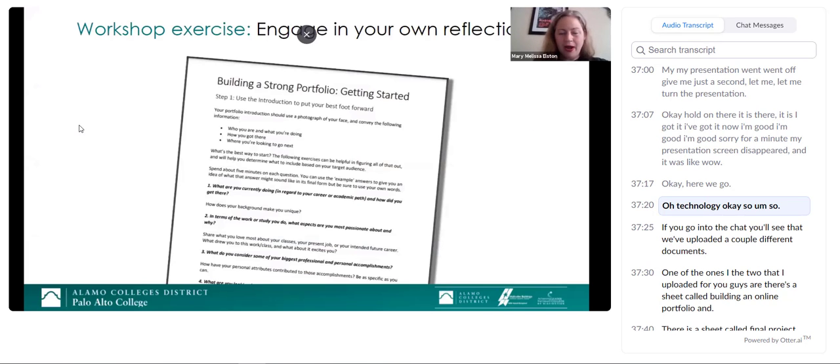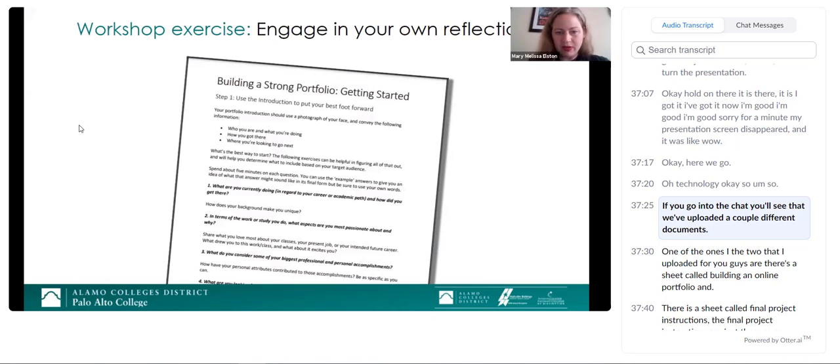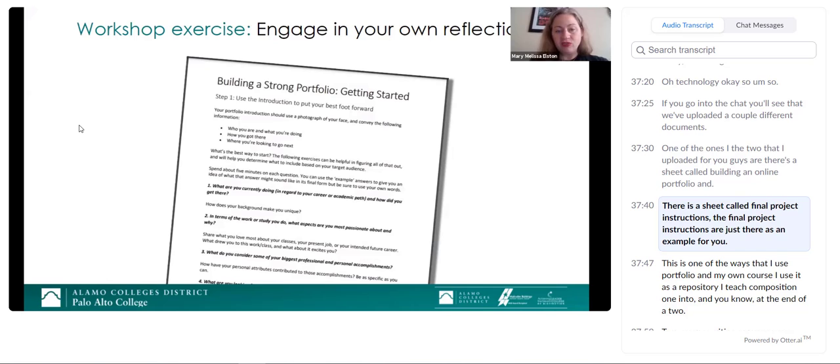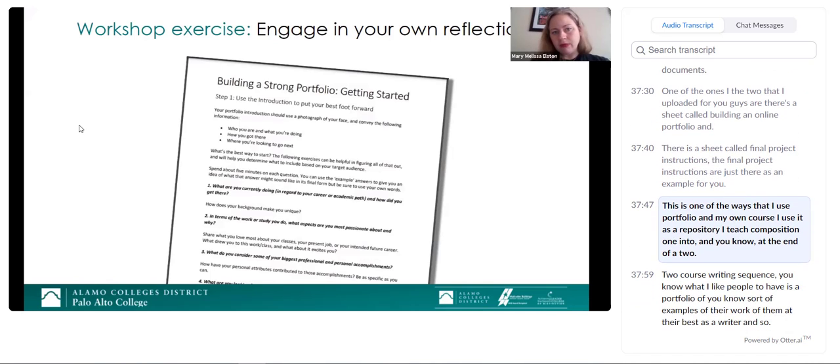Okay. So if you go into the chat, you'll see that we've uploaded a couple different documents. The two that I uploaded for you guys are a sheet called Building an Online Portfolio, and a sheet called Final Project Instructions. The Final Project Instructions are just there as an example for you. This is one of the ways that I use Portfolio in my own course. I use it as a repository.